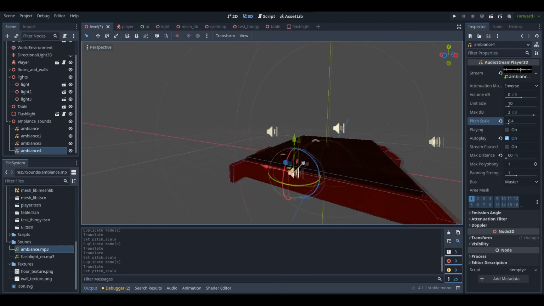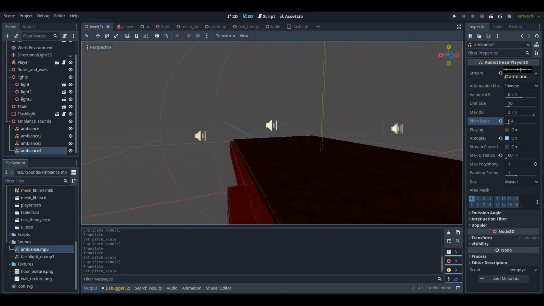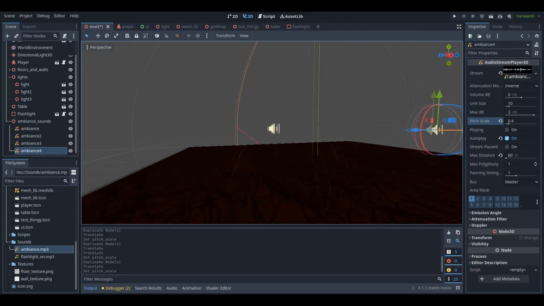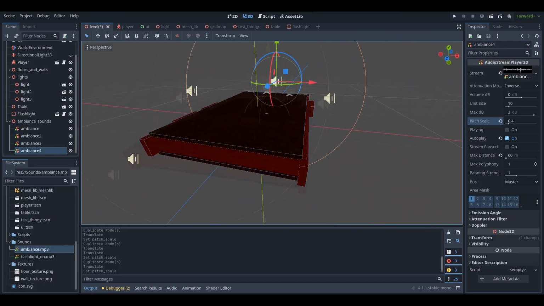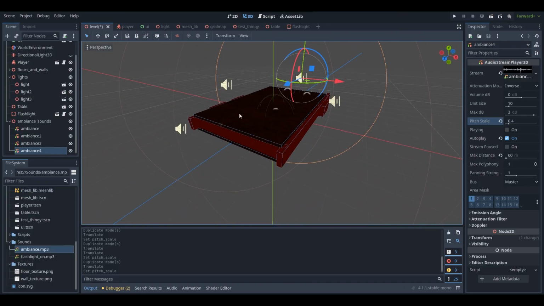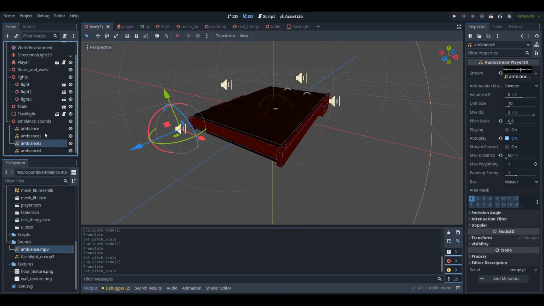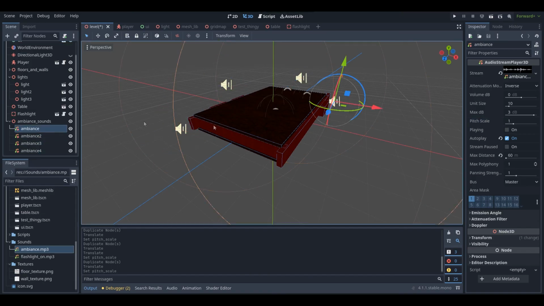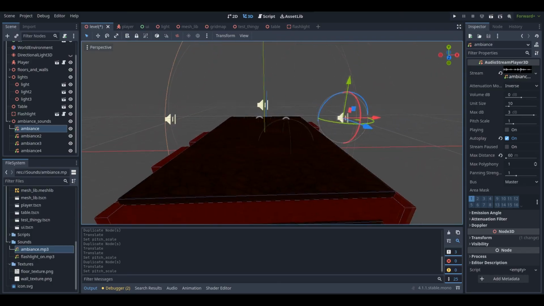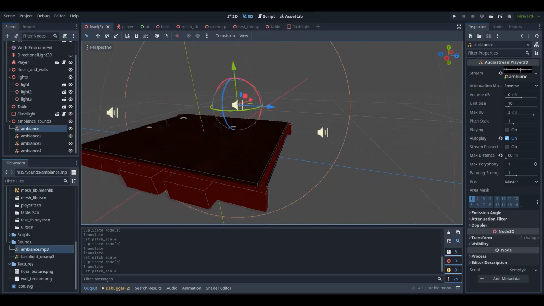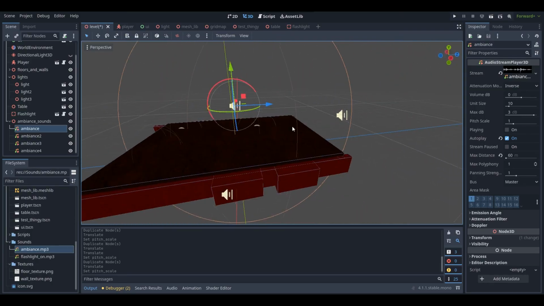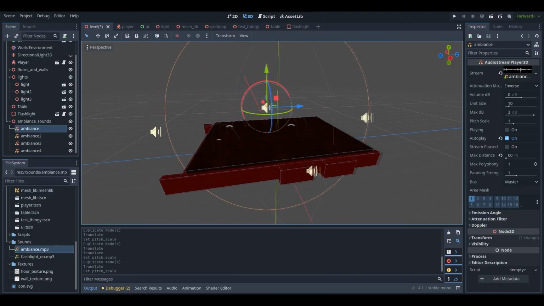I do think it is good to have multiple layers of ambience around, so be sure to consider doing that for your game. You don't have to, of course, but I do recommend it since it adds more immersiveness, as you have ambience coming from all sorts of different directions.